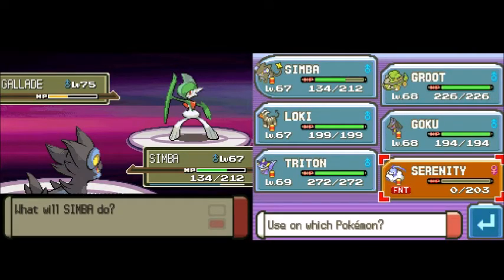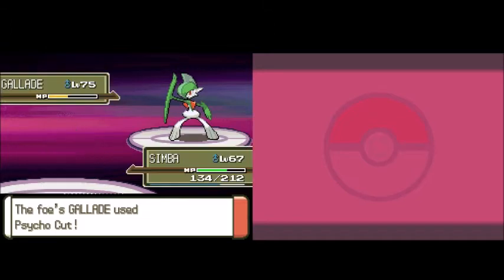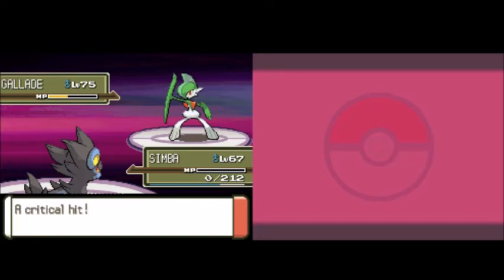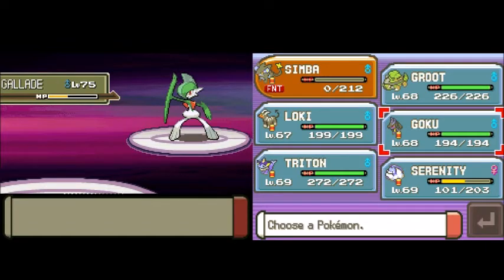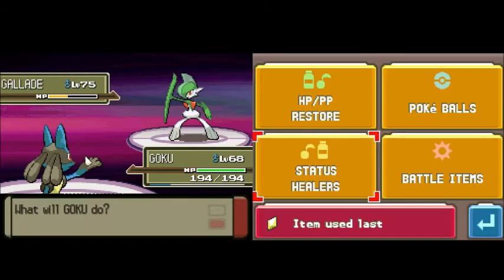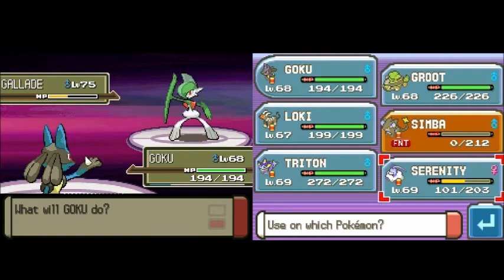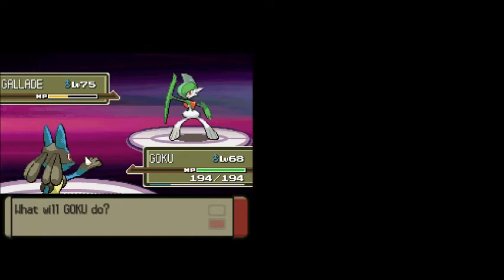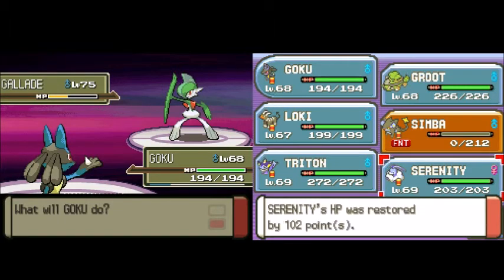Simba, you are a meat shield. I know that's not what you want to be. In fact, judging from your appearance, I should have named you Scar, but still. Oh dear, yeah, I saw that coming. Shit. Okay. Alright, Goku, I need a little bit more time. I need to heal Serenity so we can finish this. I can't believe Thunderbolt did that little damage to this thing.